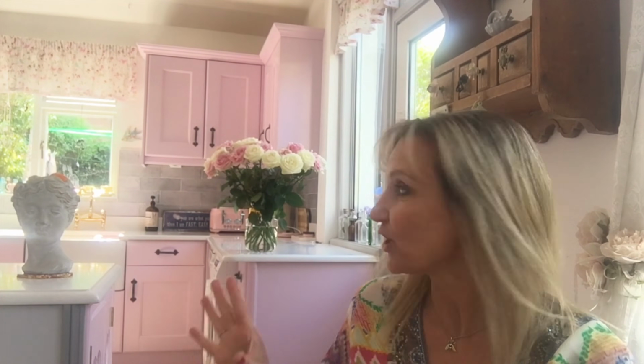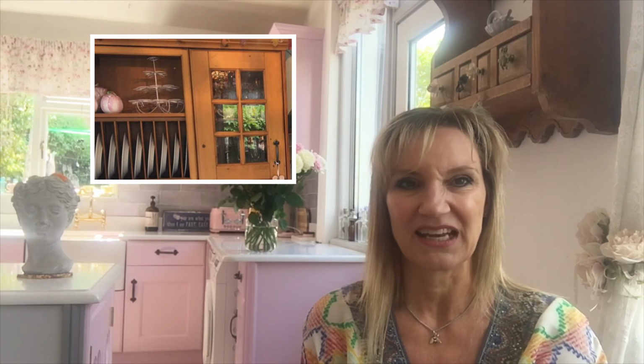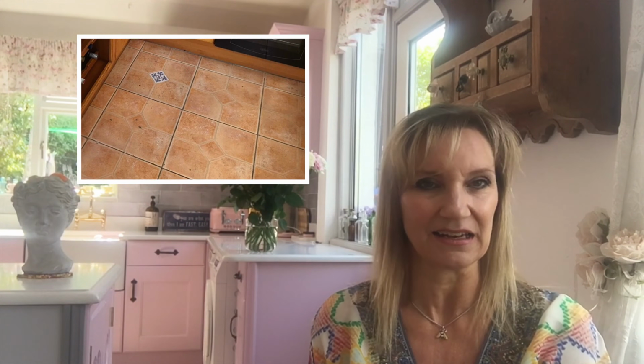So it's exactly the same units and layout as it was before, because I did go looking at new kitchens and I didn't see anything that I liked as much as the one I had, just because it was so handy. It's got everything that I want where I want it, like the wine rack and the glass cupboards and the plate racks. I just really did like the style of this, but it was looking dated. The wood had gone that horrible orangey colour, and I'd got green worktops, and the tiled floor was just chipped to hell because I'm quite clumsy, and every tile was broken.